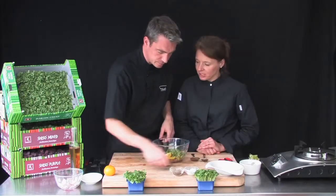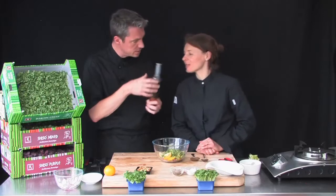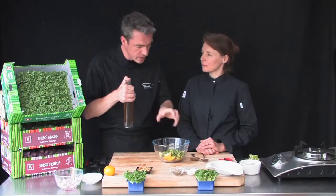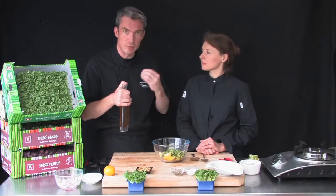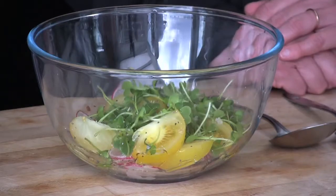How are you going to finish that off? Well, just a little bit of oil. You see, nothing very complicated. But I've got hazelnut oil here. Oh, hazelnut oil is amazing. Smell that. It's very nice. Mm. It's very nice and nutty. So the food combination, all of that should be very nice. So we just drizzle a little bit on top of it.